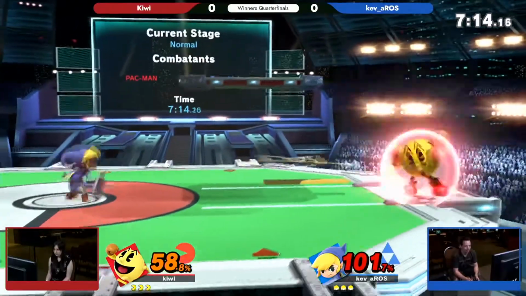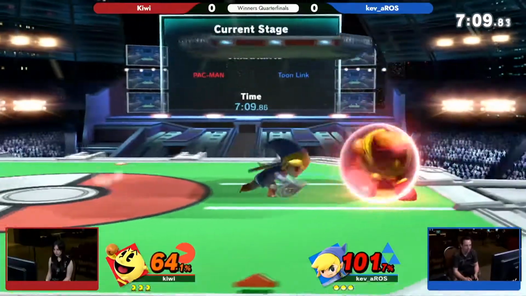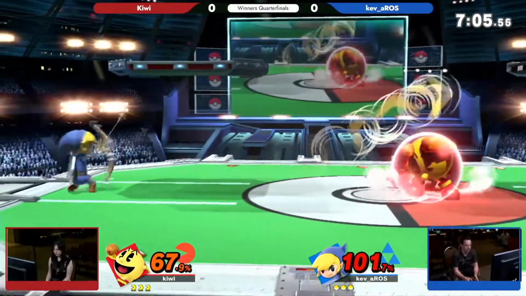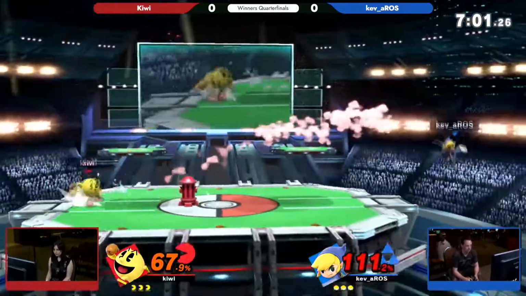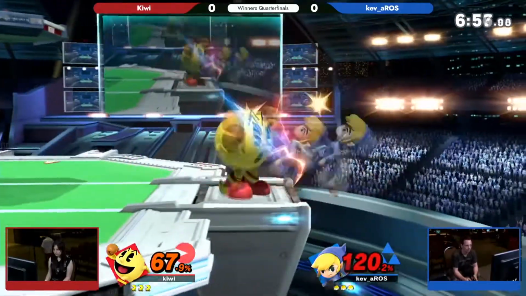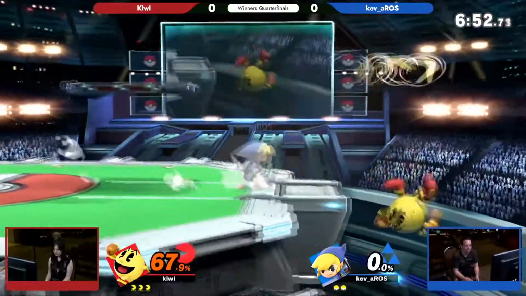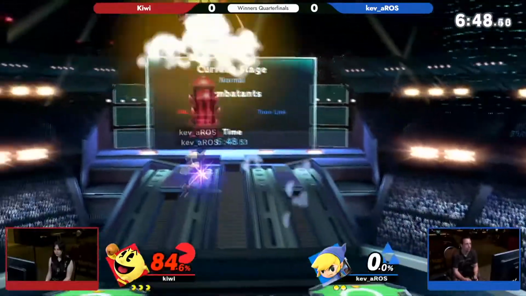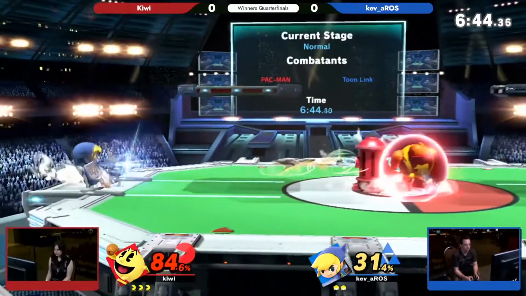Just trying to get a feel for such a wacky matchup as this one, where it's really important to be able to see through someone's projectile patterns and see what they're throwing out. Kiwi, kind of less so on the Pac-Man, because it's fruit, fire hydrant, and that's about it. But especially Kev, oh, wow. Goes for the bell, down smash, doesn't quite get the down smash, but the bell hits, so we get it again. And that's just really nice spacing, really nice knowledge of the bell trajectory there from Kiwi.